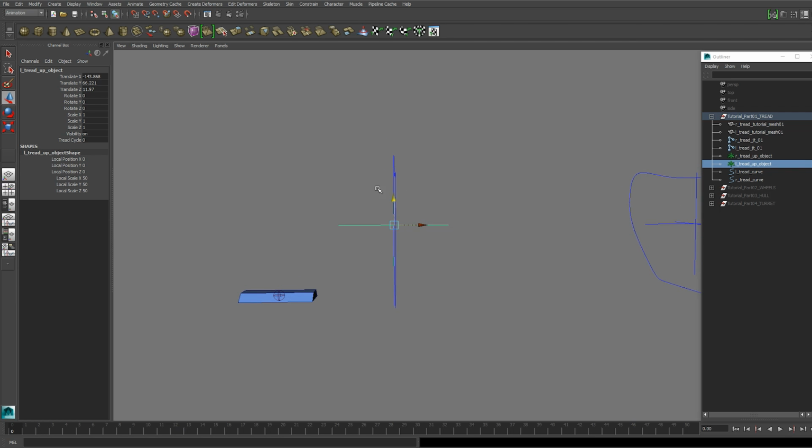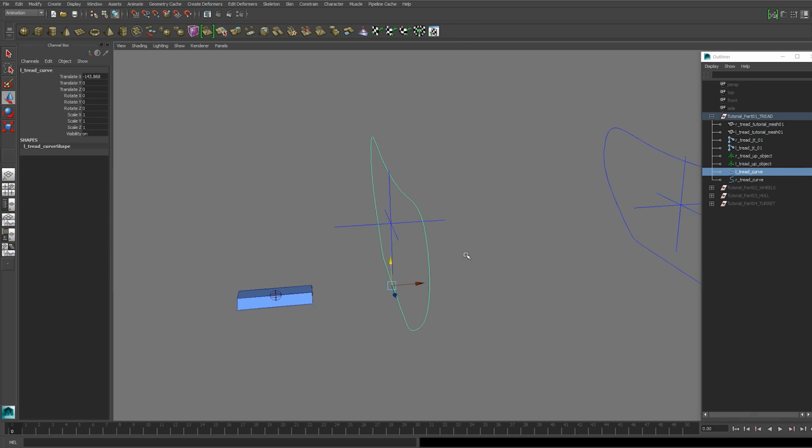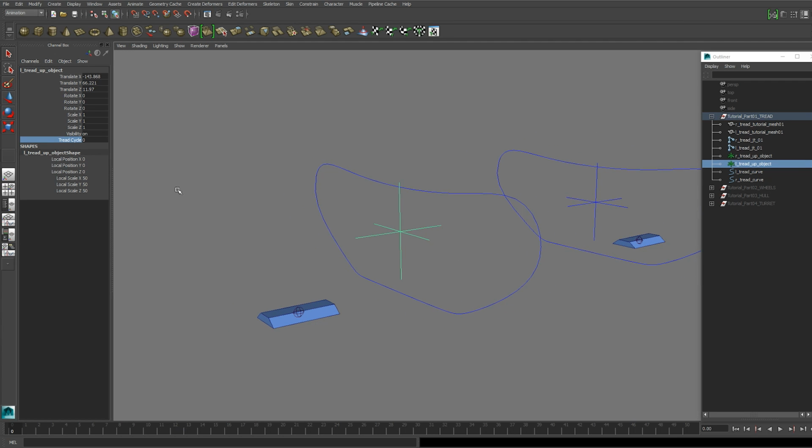in the center of your curve path. This locator needs an attribute. I just called it tread cycle, and you can do that by Modify, Add Attribute. And make sure you create a float attribute because we need it to be decimal values.